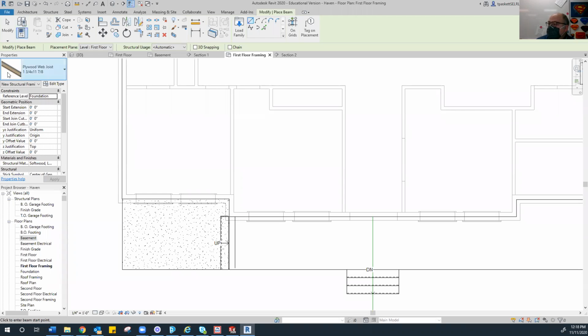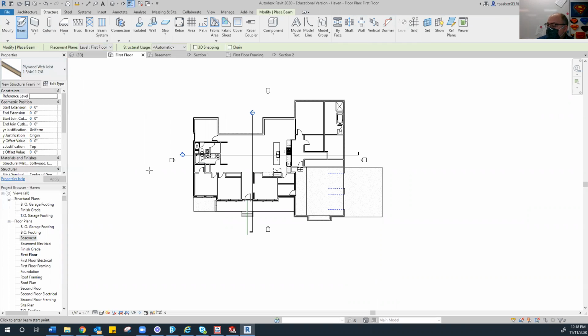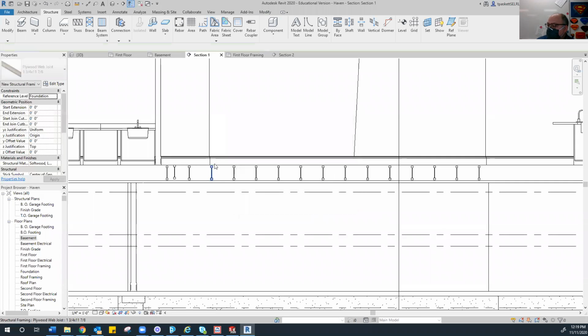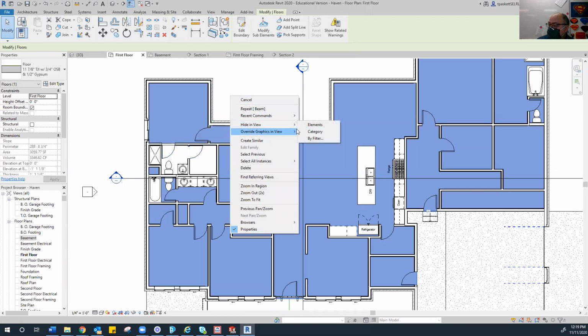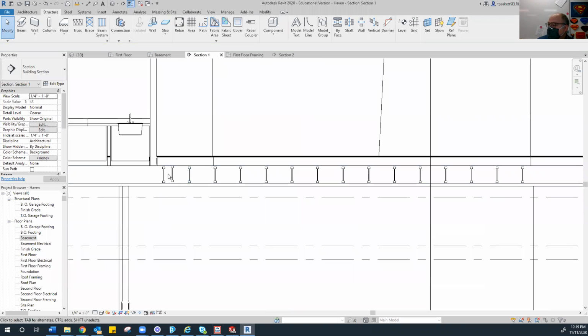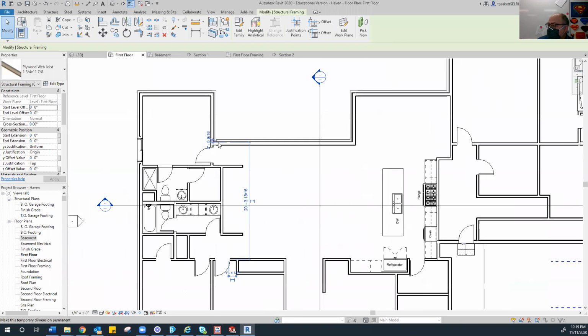So remember when I started them here. I did my structure beam, selected the beam, and I drew it here on this main plan because they're set so the top of these TGIs at 0. Now if you can't see it there, the thing to do is go into your section and, for right now, take that floor and your carpeting and hide them. If I select it here, go back here, and hide in the view that entire floor, then I should be able to start seeing it. I think I picked too many things there. So that one, nope, this one here, should start to show in that plan.